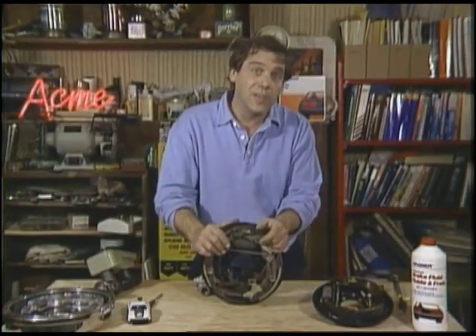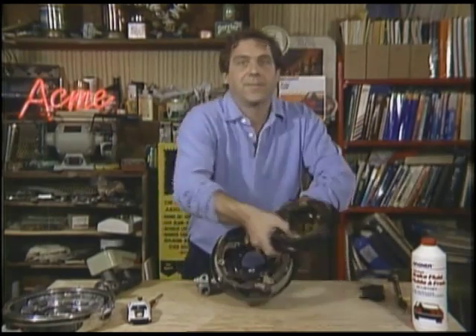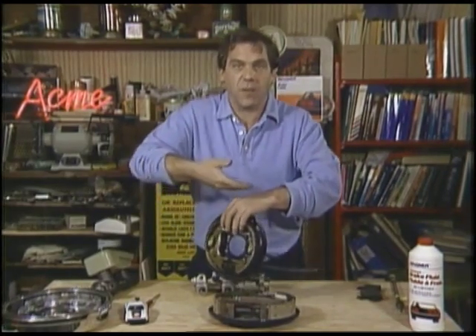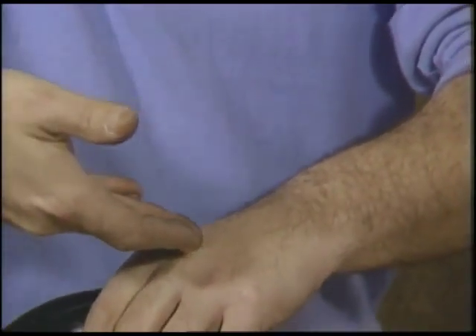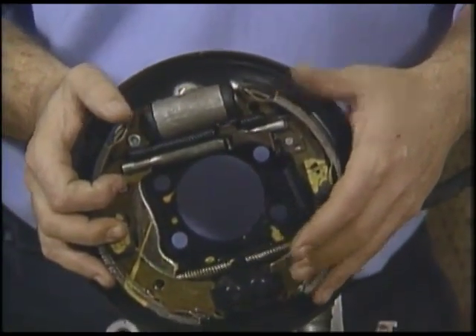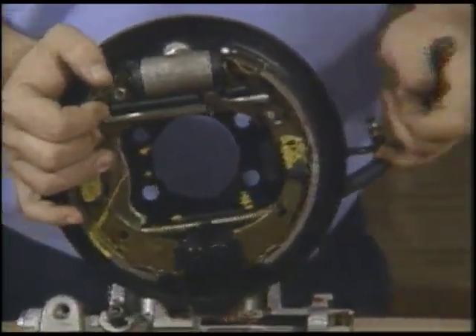Servo brakes also work when the vehicle is reversing, but then the larger shoe is forcing the smaller shoe into the drum. Brakes on smaller cars use two equal-sized shoes that are self-pushing — you get an idea of how a shoe wedges itself into the drum by moving one hand over the other like this. In this type of brake, only one shoe really does the braking depending on which way the drum is turning. The extra parts here adjust the position of the shoes as the friction surface wears and allow connection to a steel cable that can lock the brakes on for parking. There's a good chance drum brakes still exist only because of the ease of making that parking brake linkage work, because there's a much better brake assembly.